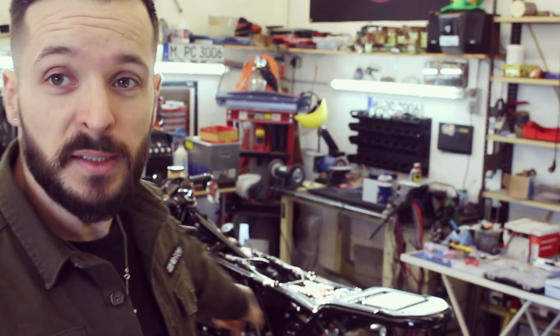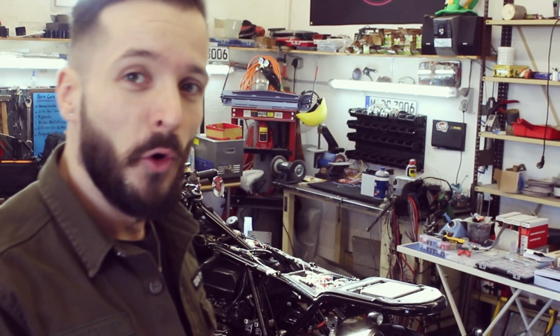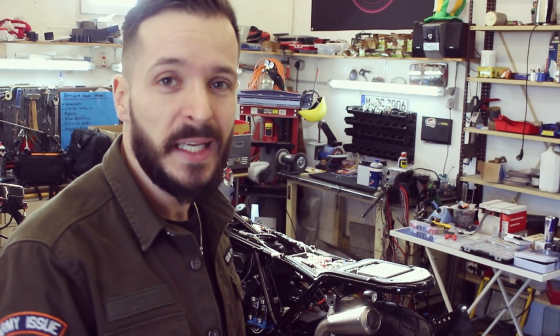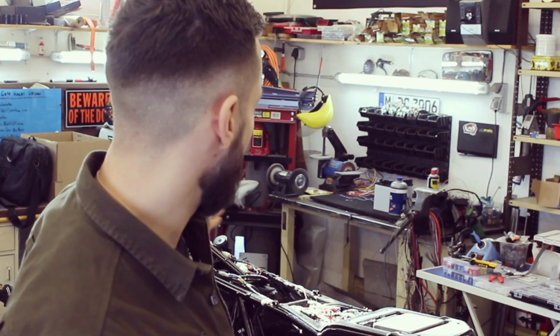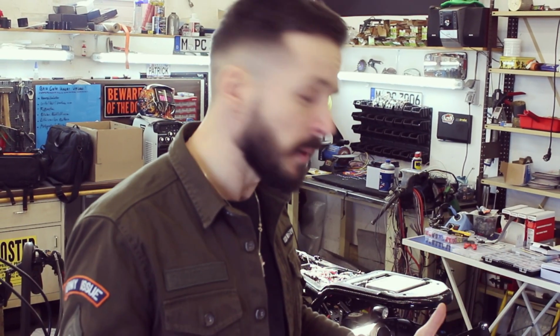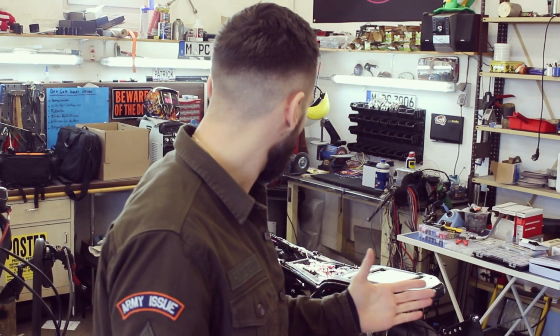So, ladies and gentlemen, before we hit the start button on this beauty here, we have to do a little bit of work. Some parts are left, so we have to fill up all the fluids we need, mount the tank, the seat, and then we are hoping that everything works. I'm excited and worried at the same time. Let's go.